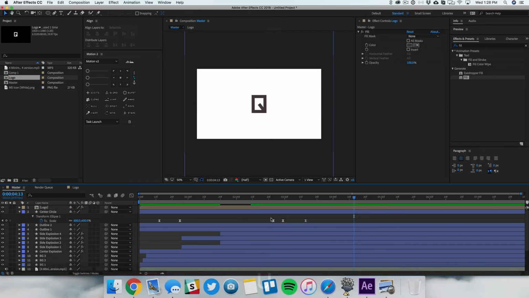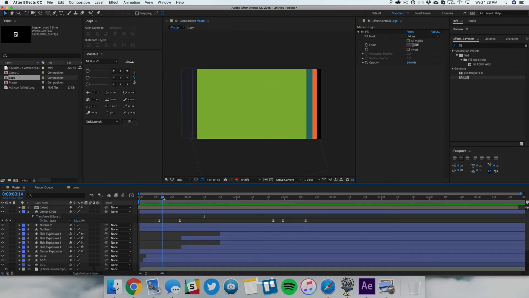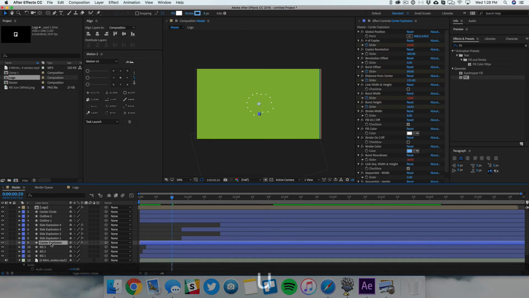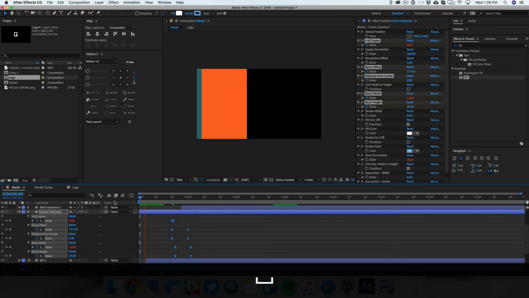I might have the logo start a little bit sooner, but instead of moving those keyframes over, I'm actually just going to drag the whole composition over. So that's looking pretty good at the end. Now, those center circles are animating just a little quickly. So I'm gonna move these beginning properties for the center circle over a bit. Go to the center explosion and make this just a bit quicker, but also just stagger this over a bit. Let's check this out.